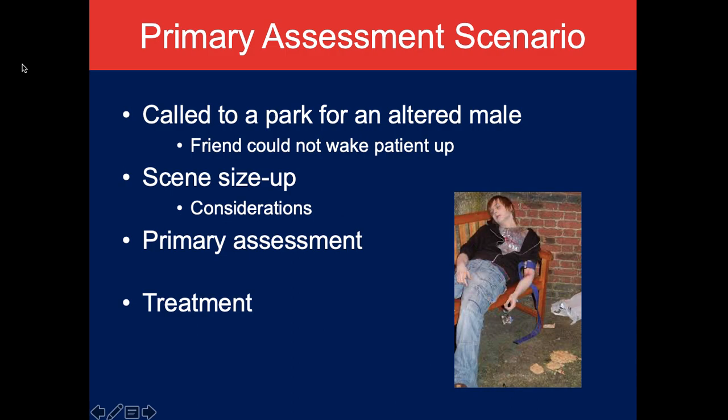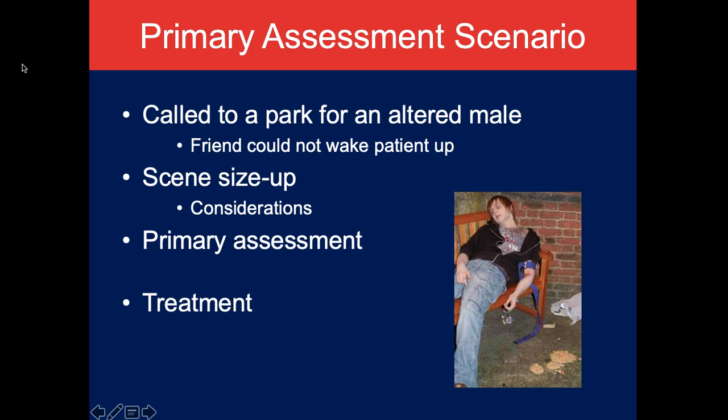He does not appear to be breathing effectively, and he has a very rapid, weak pulse. At this point, you know you have a B problem and an A problem. You suction the airway, and you have your partner do bag valve mask ventilations. And once you get that done, now you can work your way into your secondary assessment.